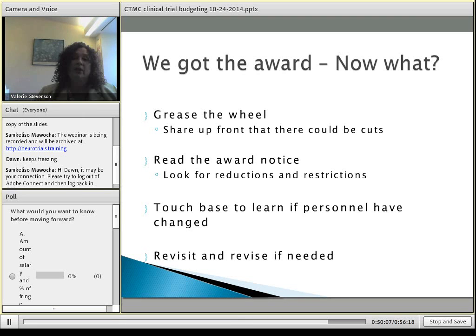So it's always good, before you establish agreements or get things going, to make sure that everything's the same as when you had originally budgeted. And then again, you want to revisit your budget, see if anything has changed and revise it. And just let everybody know, because that's the time, if you need a revision, to revise it up front so everybody's expectations are there and the same.